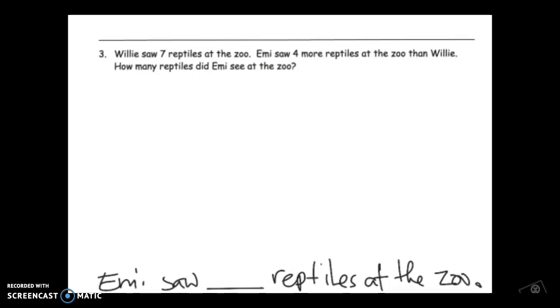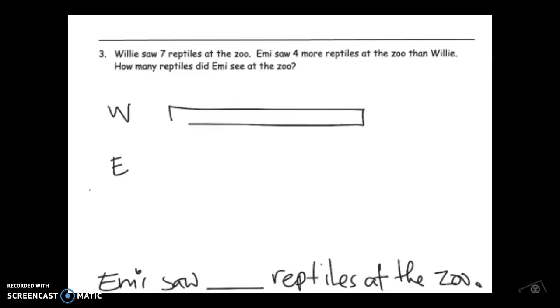Right? So parents and teachers, that is the key thing right here. The question is, can students even identify the answer statement with a blank right here? Do they even understand the question, let alone can they get the number as the answer? So who are our characters? Well, our characters are Willie and Emmy, and we are going to give them the exact same length tape diagram.